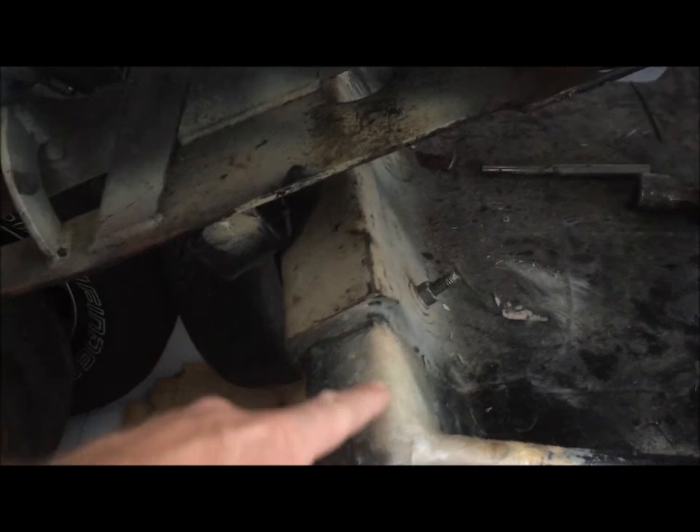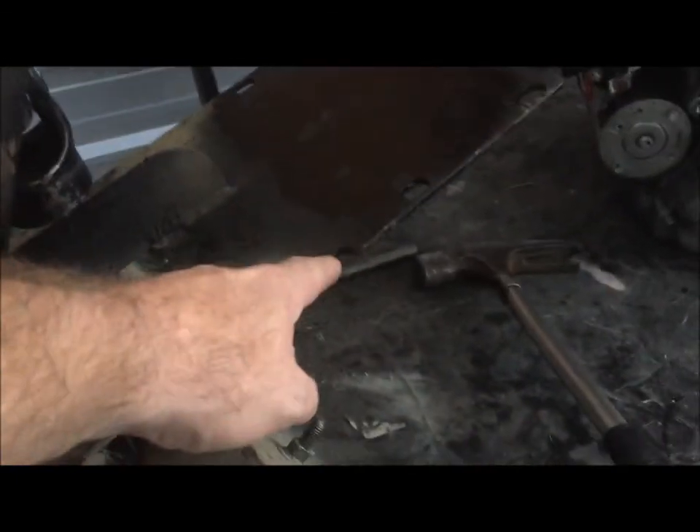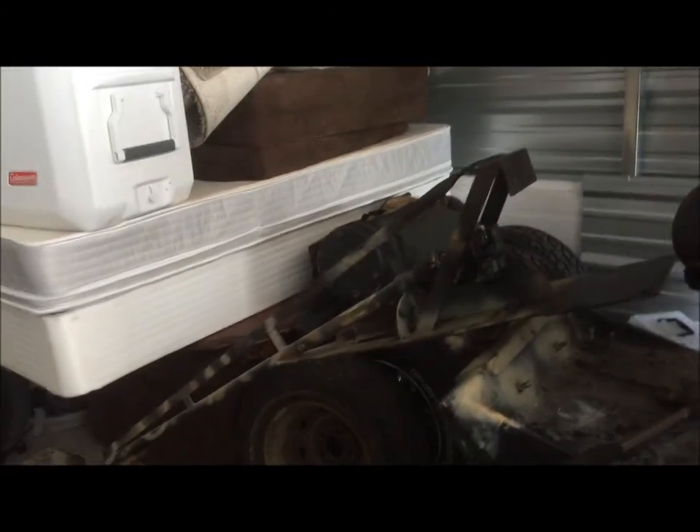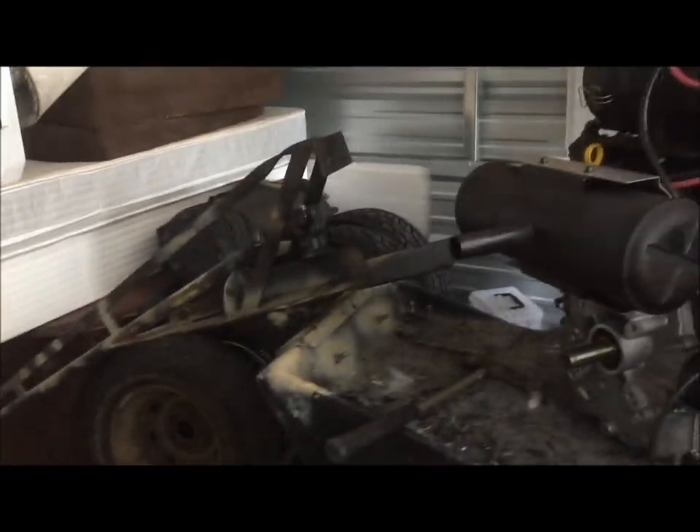You can also see I fiberglass in where I took out some chunks — when the plate turns down, it was hitting the wood. I was going to put some metal on, but I couldn't do grinding at the storage unit and couldn't get it home to cut the metal, so I just put about five layers of glass on there and that should hold up.